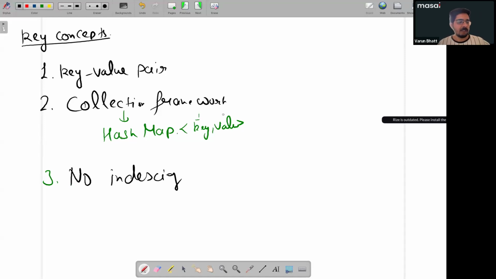Okay. So it is very similar to when you are going to the bank. When you're saying that, ma'am, I want to ask what is the limit of my account, something like how much money I can hold in that account, the bank person will ask you, okay, sir, please tell me your customer ID. And when you are giving the customer ID, based on that key, they find your account. What is your bank balance, what is your type, everything they get just by your customer ID. So there is no indexing. They are not saying, "Sir, please tell me your index." They just ask, "Sir, please tell me your customer ID." Because if I put my customer ID, then based on that, they will first find the information.